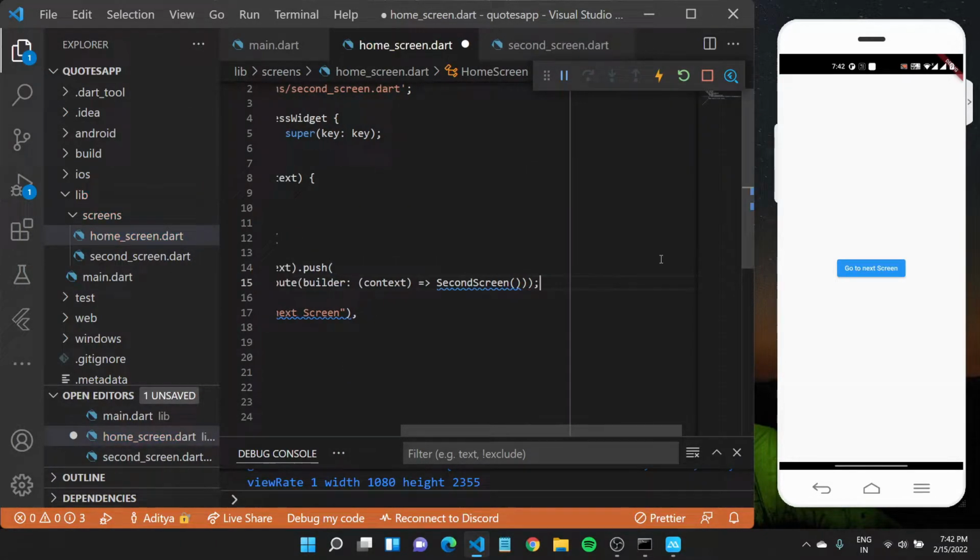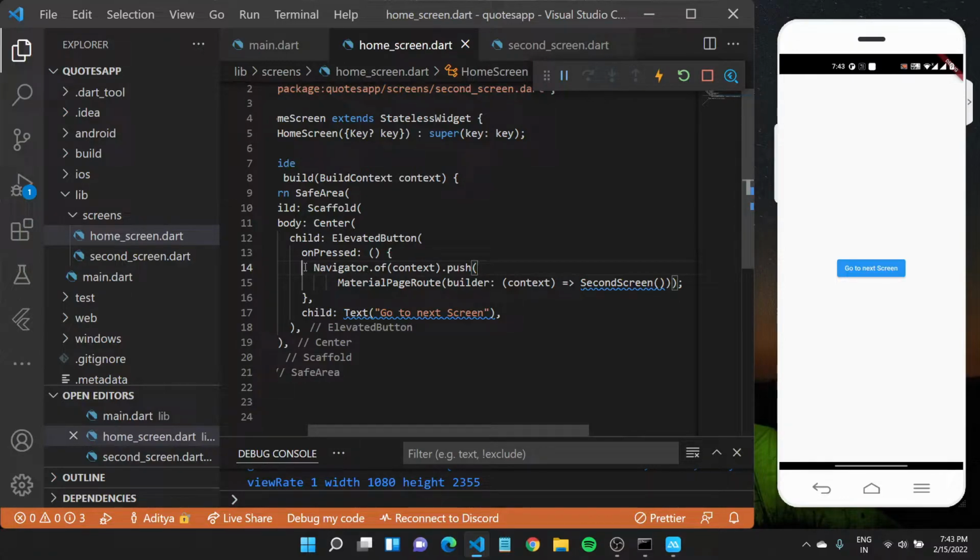Once we do that, this is the complete code of navigation in Flutter. This is based on Navigation 1.0, where the new screen or the new widget that we have is pushed on top of the existing one.